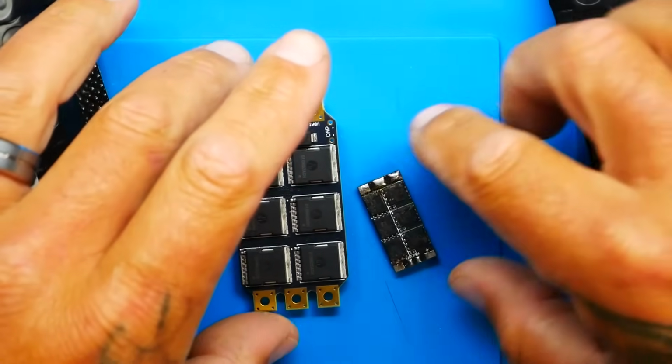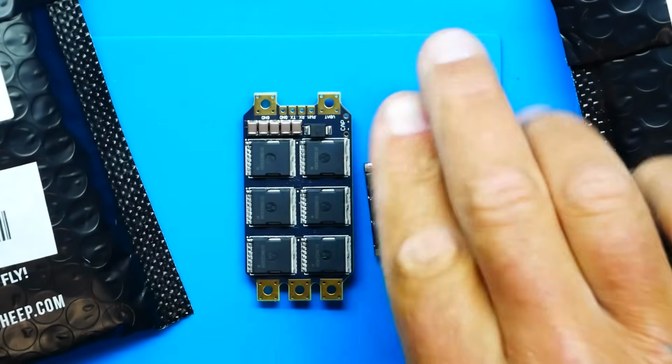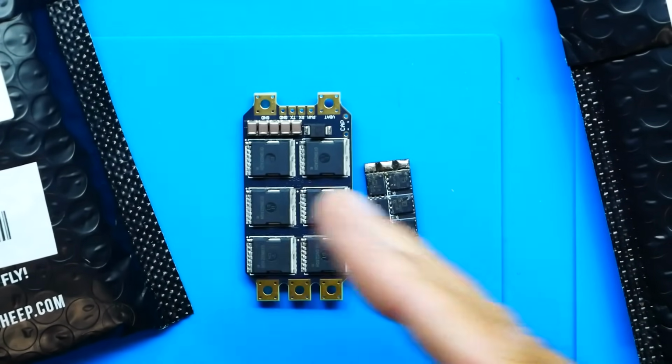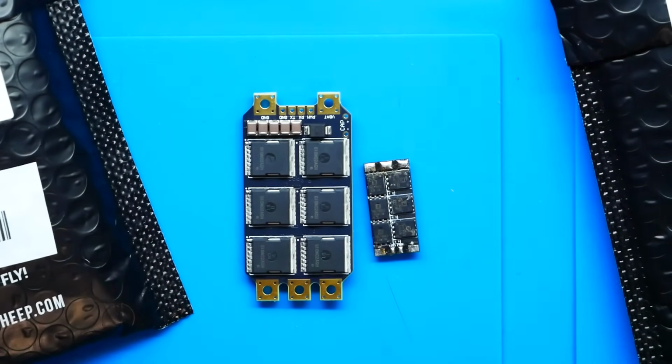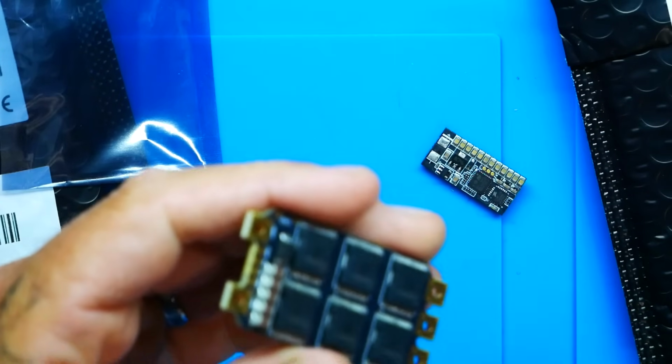So let me show you a normal ESC. This is a normal single ESC, and this is the TBS Lucid ESC that is made and built for 12S, which is X-Class, or at minimum, Beast Class. We're talking 10-inch propellers, 13-inch propellers, big stuff. That is going to be fun to solder up, because that is a big girl. All right, so we're setting that aside.